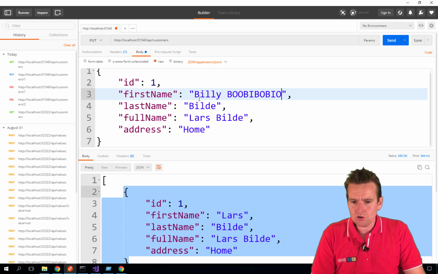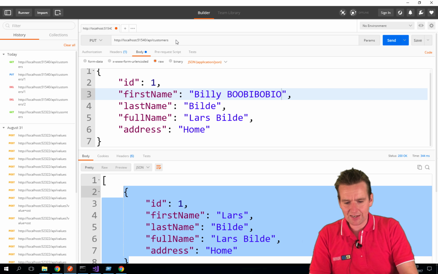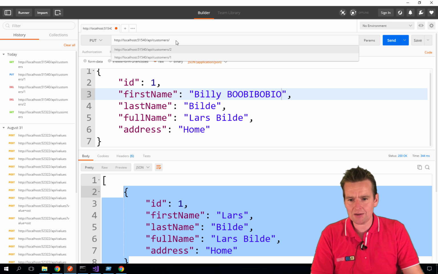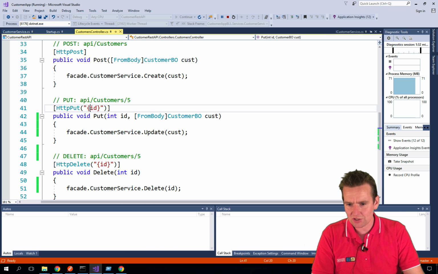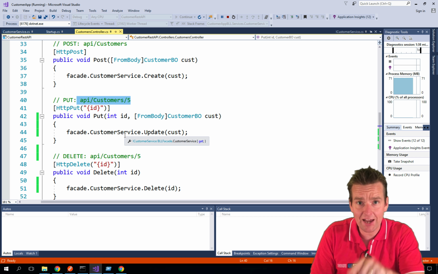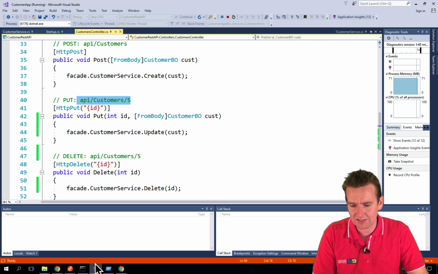The last thing I need to do before I actually send this is add a slash, and then I have to put in the ID up here, because that's actually the request we required if I look at the code. Remember, if I jump back to the controller, it says you need to send an ID here, meaning something like this, to actually call this action right here. So that's why we need to put in the ID here.